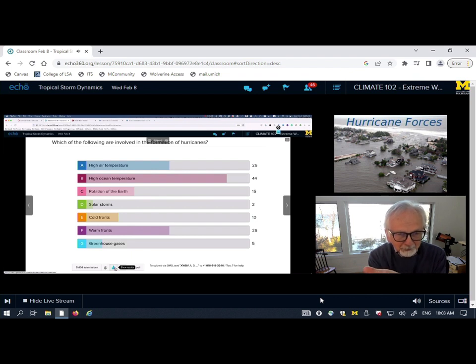Because a hurricane, when it gets moving over the ocean, is going to be churning up the ocean. And so it's going to be causing some of the water from deeper down to come up. And the deeper the temperature is warm, the greater potential then for water vapor to evaporate into the air. High air temperatures are probably important only because they're related to the high ocean temperature. But the ocean temperature is really the dominant thing.